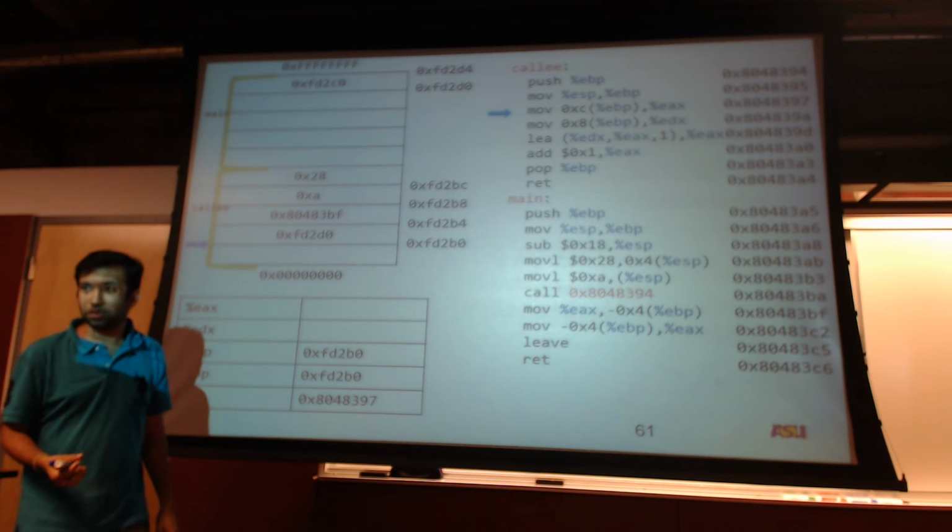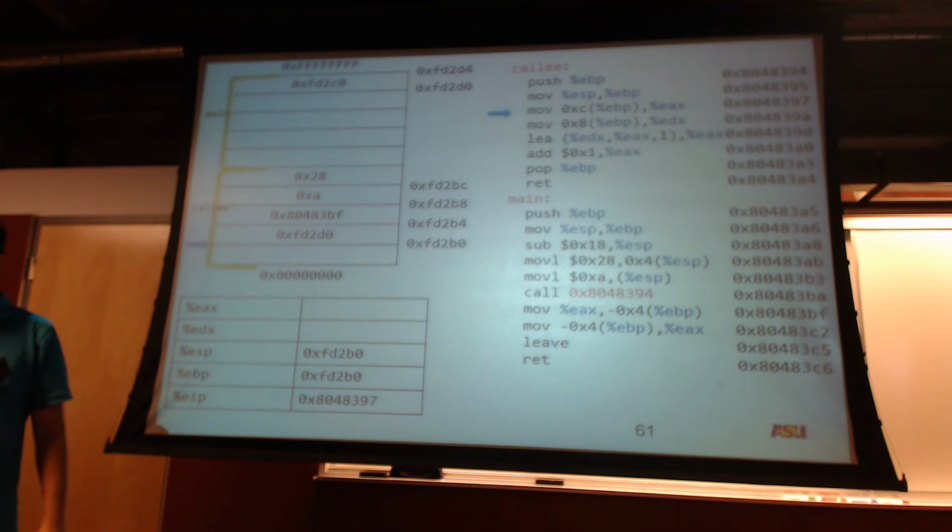How do you do a plus b? You take whatever a is, put it into EAX, whatever b is, put it into EDX. How do you know what is a and what is b? You use the frame pointer. The frame pointer is where my frame starts. Right above the frame pointer is the instruction I have to return to. Right above that I have my first argument, and right above that my second argument. If I have 4 arguments, then above the second I have the third, above the third the fourth.